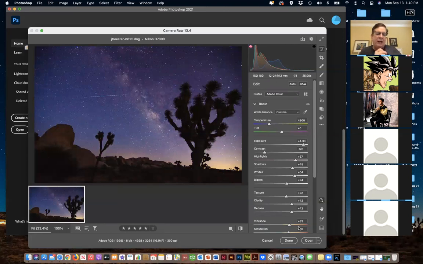Now I'm going to open it. When I open this, it's going to go from this window into our traditional Photoshop that we're used to. But I want to click down here. If I just click open, it just opens like a normal photo. If I open as an object, it's called a smart object. I'm going to show you why that is an advantage, not just with RAW, but when we're dealing with other pictures. So we're going to open it as a smart object.